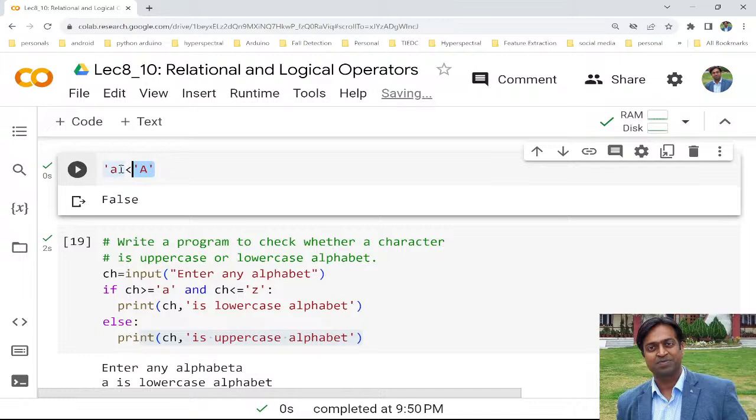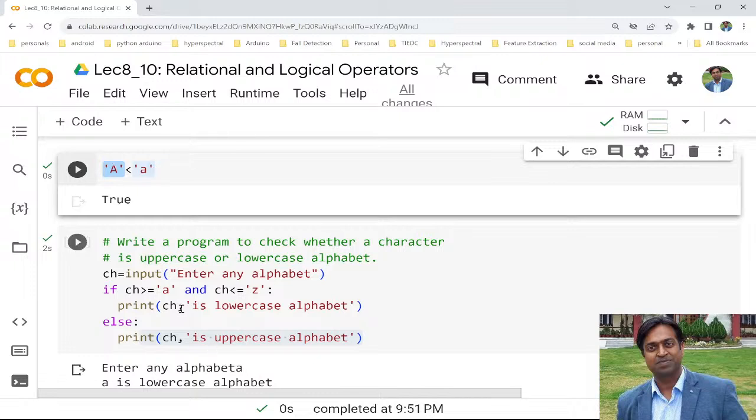So if I put capital A less than small a, it is going to be true, because capital A is placed before small a as per the programming languages, right?